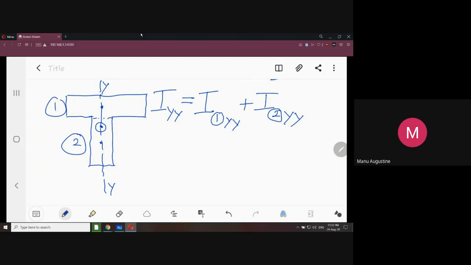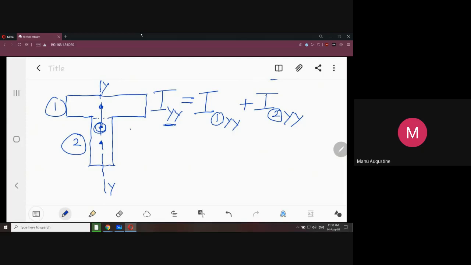Now, in this case, it is going to be a little bit convenient and we don't have to apply any parallel axis theorem. Why? Because conveniently for us, this y axis is the centroidal axis of all three areas. Which three areas? Since the y axis is passing through the centroid of the first area, it is the centroidal axis of the first area. Since it is passing through the individual centroid of the second area, it is the centroidal axis of the second area also. And since it is passing through the overall centroid of the T section also, it is the centroidal axis of the T section too.